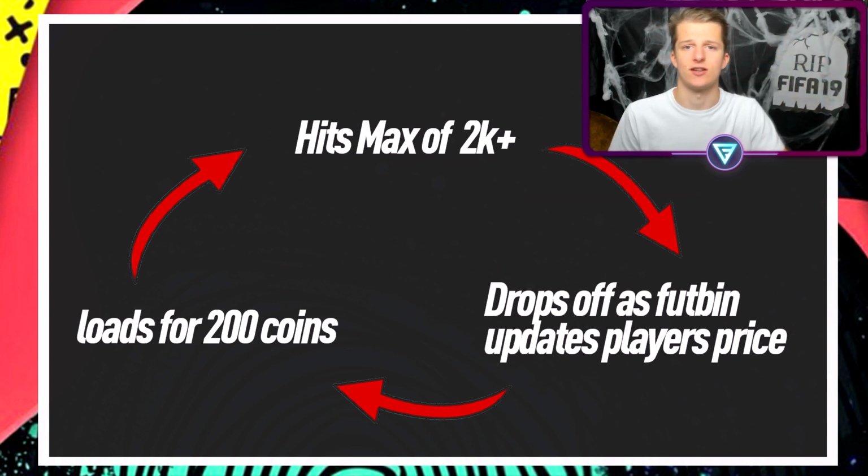And what's going to happen is that player is going to drop and drop and drop, because no one is buying that player. You might have a few people buy it because they might be halfway through the SBC, and then the price updates. But basically what this is, you need to buy all the players, get them in the FUTBIN scenario. When it's really down to you.